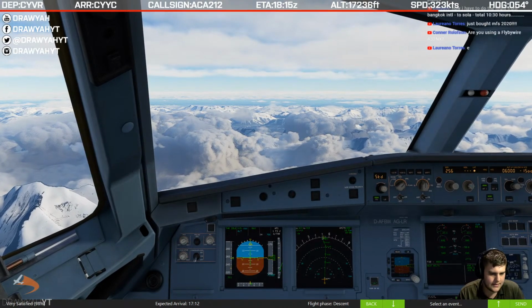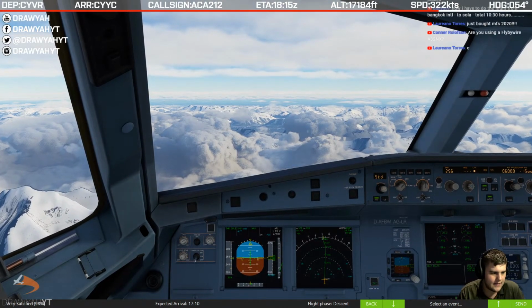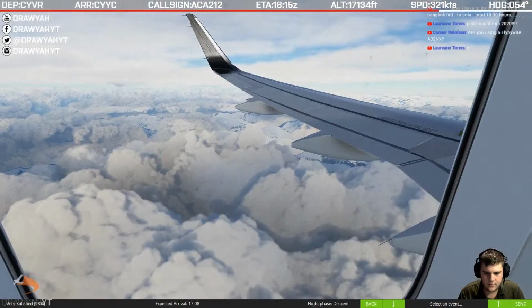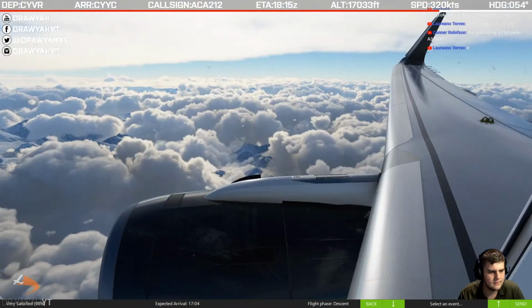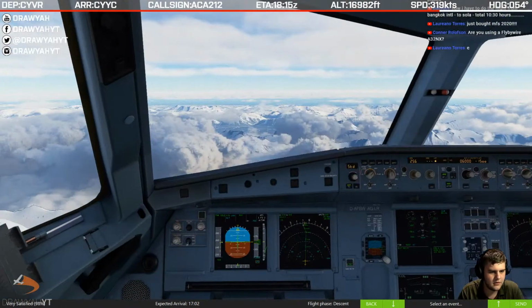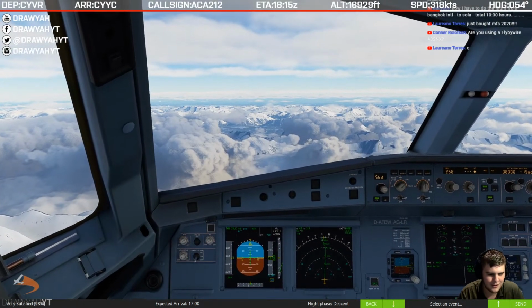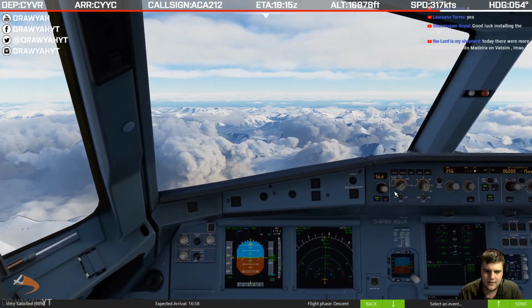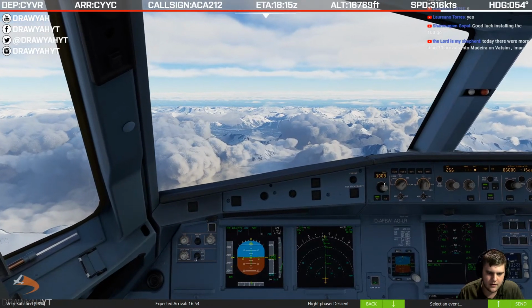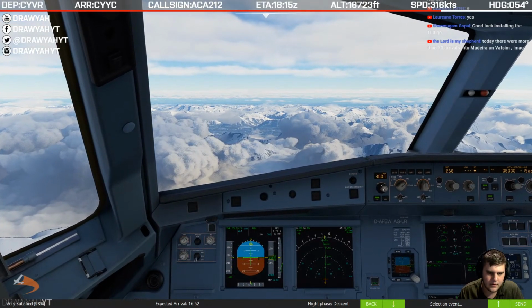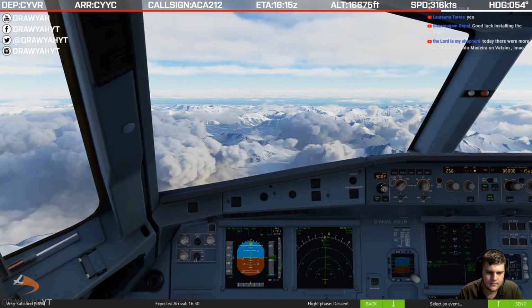Yes, we have got FlightControlReplay today. We shall be doing a replay of our landing when we arrive. Are we using FlyByWire? Yes, we are. We are using the FlyByWire A32NX today. Very cloudy approach, very mountainy approach. Two of my favourite things together at last. 3001 QNH. Sorry, not QNH, altimeter in America, Canada. 3001.